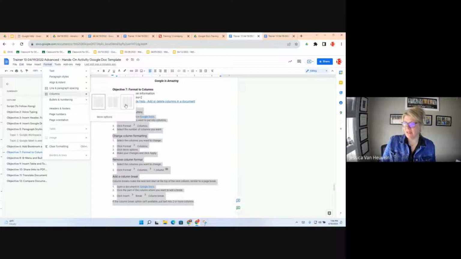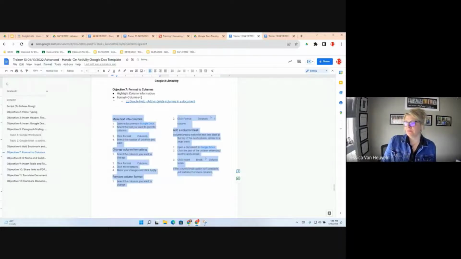And now you have, like I mentioned, you can do multiple columns. You have even more options. But just for this quick demonstration, I'm going to go ahead and select the 2 column, which is kind of what you normally see. I'm going to select the 2 columns under format. And it automatically put those in 2 columns.